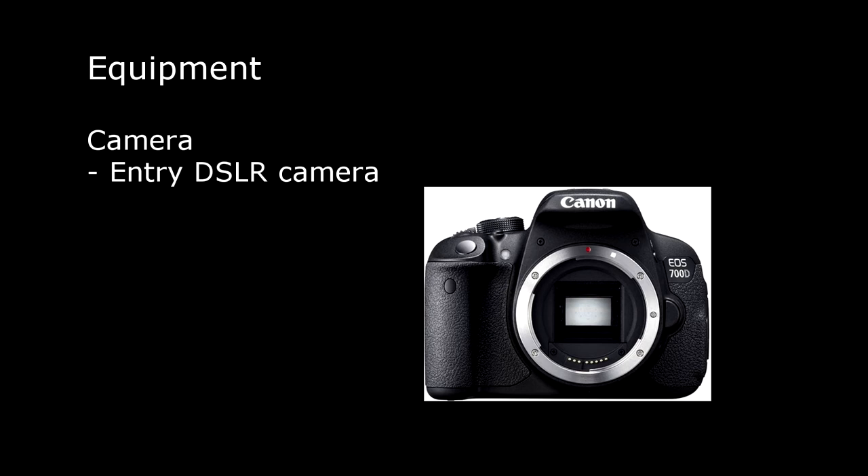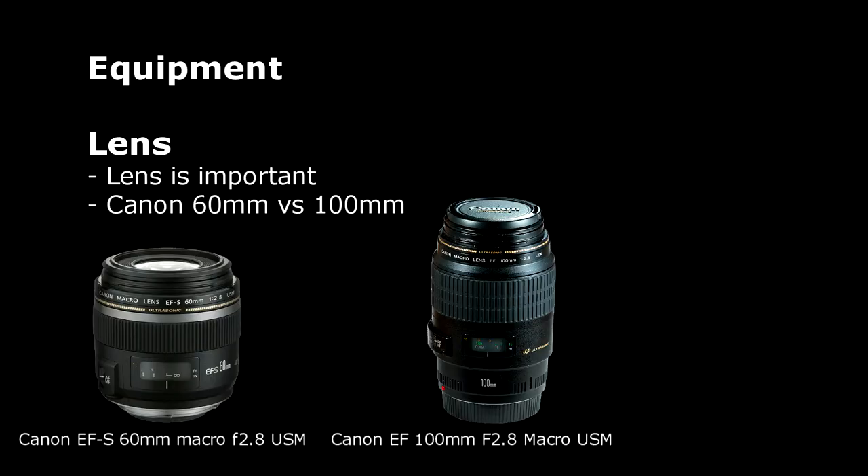It's more wise to invest in a good lens. Let's talk about a few lenses from Canon that are really nice to make macro photography shots. A good macro lens is pretty expensive, but if you want the best results you really need to invest in a good lens. You can do the same as I did with my 60mm Canon version which I use — I bought it on the second-hand market for half of the new price. The 60mm version needs to be closer to the glass so the shrimp and the livestock need to be close to the glass to have a nice macro photography shot. But it is lighter and therefore easier to use without a tripod and for fast moving fish.